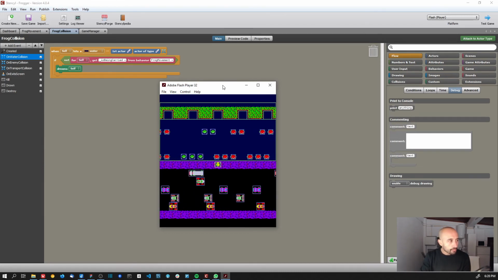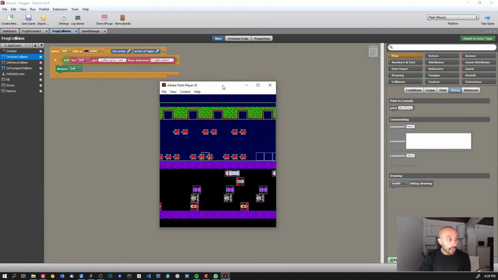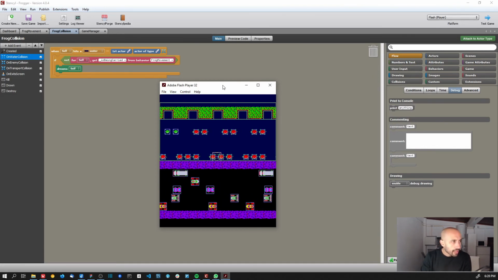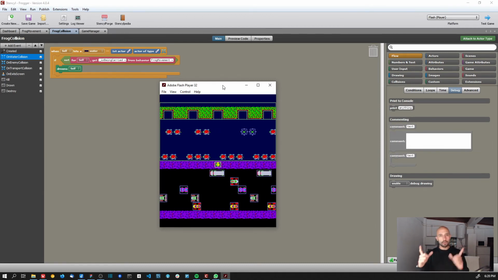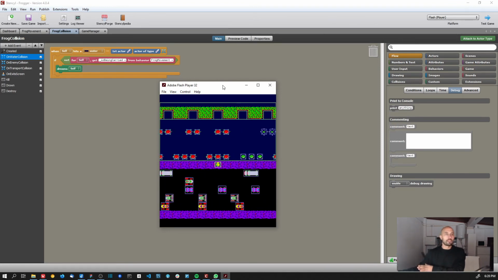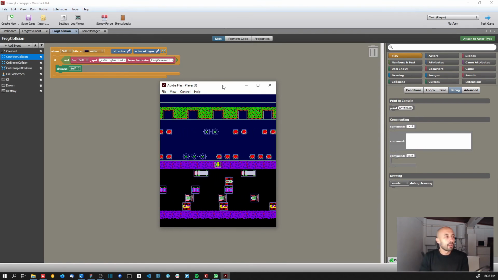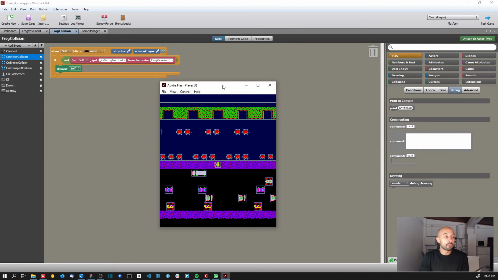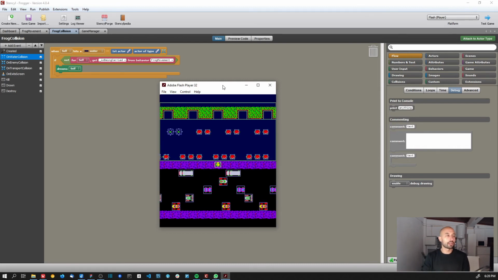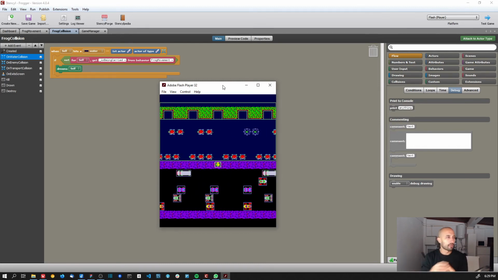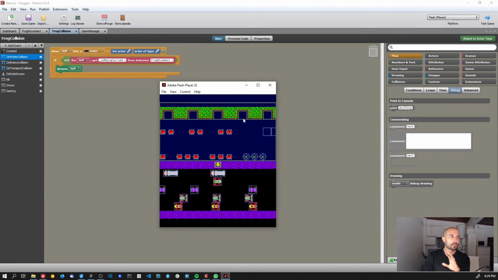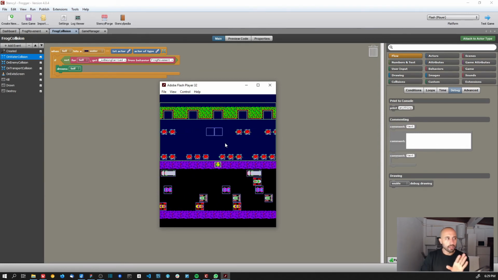Now we have this problem as well, because we can jump between groups of turtles, and this was not supposed to happen. Here I can't, but if I get to the end of the turtle, I can sometimes jump to the other one. This is because the frog is actually colliding with the other turtle, and so it's on top of the other turtle. I still need to figure out a way to solve this. I think the solution is probably going to be having groups of turtles instead of individual turtles. That will probably solve it, but I don't want to go into it right now, so I'll see later in the next videos, because I'm still not sure if this is going to work with the frog entering the houses on the top, but we'll see.